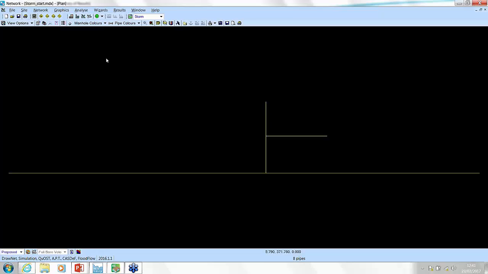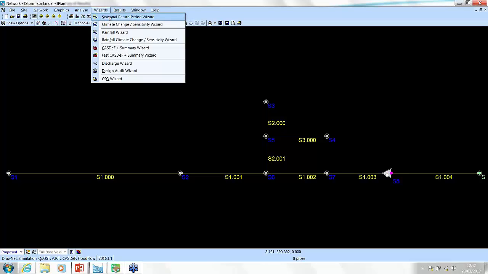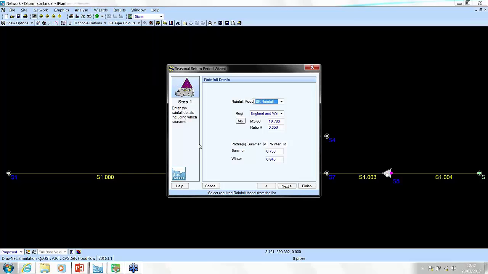I've got my network system, all my pipes that I've designed in MicroDrainage. I've got my flow limitation device, in this case a hydro brake, that I've designed based on greenfield discharge characteristics. I've got my storage device, which stores the flow when it exceeds 9.6 litres a second. And I've got an emergency overflow weir. The only thing to do now is to run that through the seasonal return period wizard. So again, you need the APT module to do that. Run it through and see if it works.